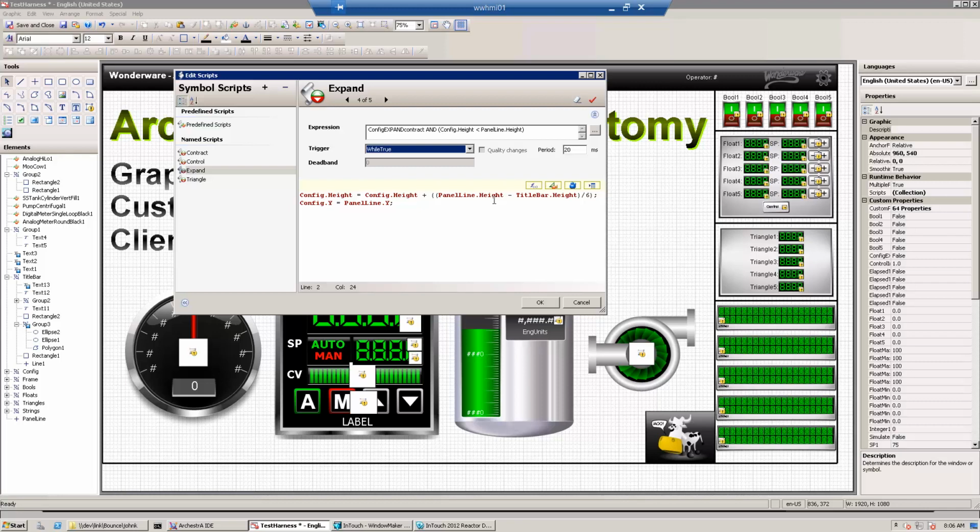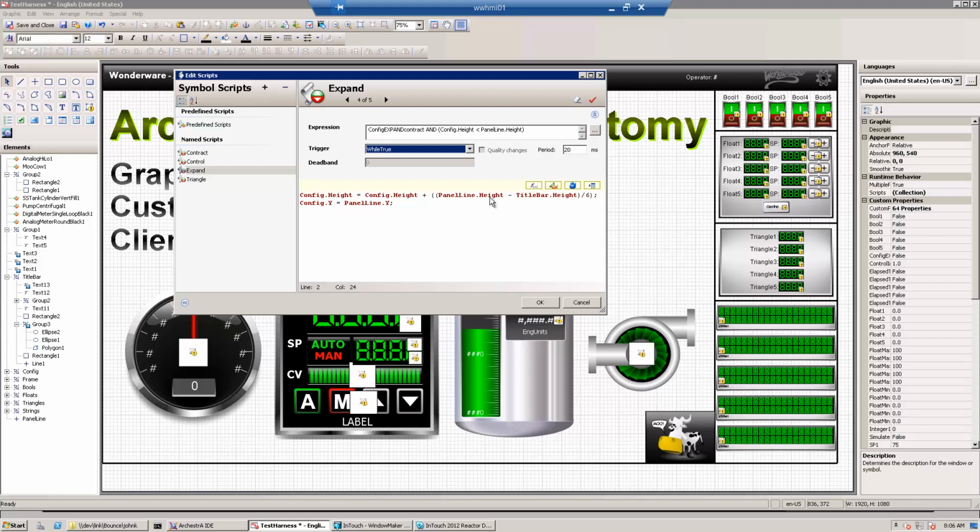So the choices that a user is making on that workstation, if they're custom to that workstation, then it probably makes sense to use it in a client script. If it's something which is a general calculation, you probably want to do that elsewhere. The client isn't necessarily the best place to do general calculations that every user should see, but these are things that would be custom to that user. So a good example of what I've done is that I have that panel that slides up and down. That's going to be different on every node, so I'm handling it here in a client script.